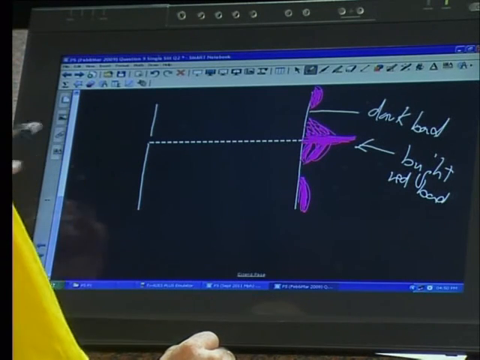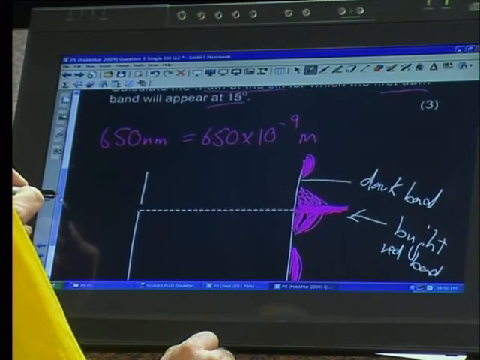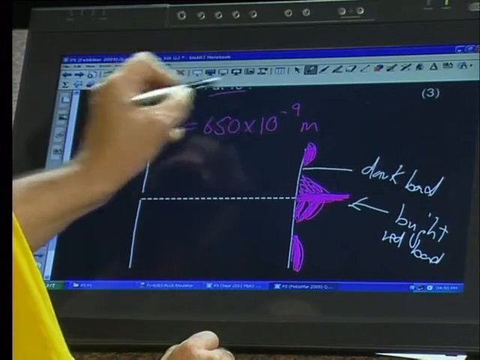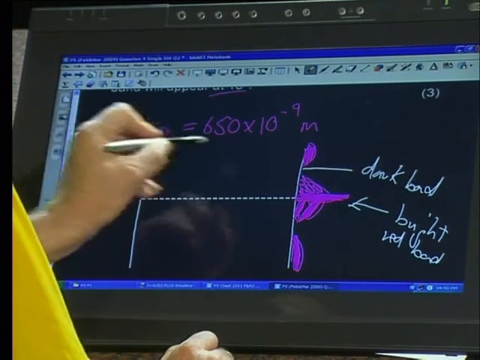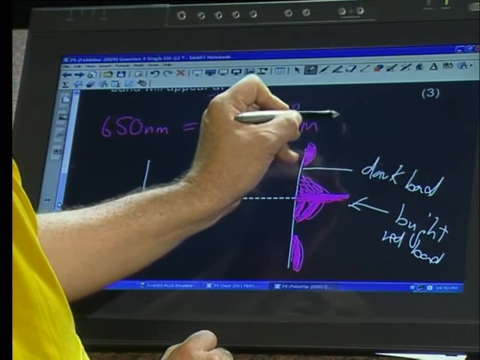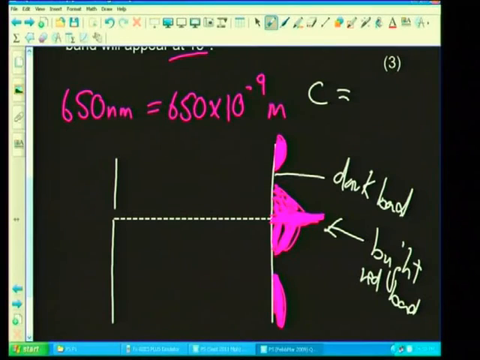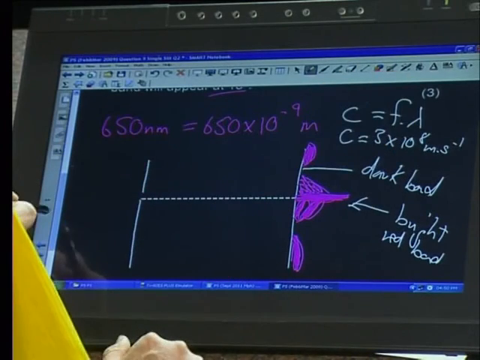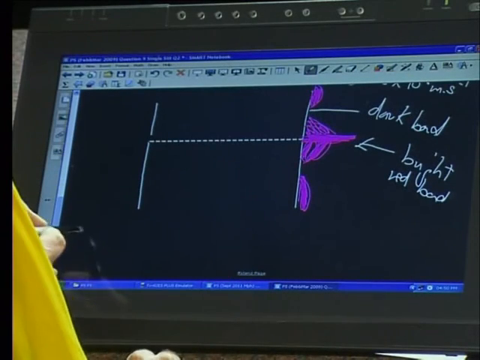Okay, now what formula are we going to use? There was one other question that I just want to mention here. Somebody asked, well, if I'm given the wavelength, can I calculate the frequency? Yes, you can. Remember that c is equal to f times lambda, where c is the speed of light. c is equal to 3 times 10 to the 8 meters per second. So if they gave you the frequency and you had to work out wavelength, you could use that to do it.